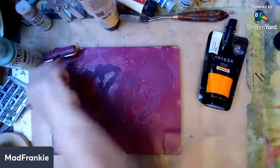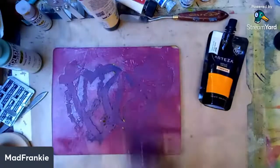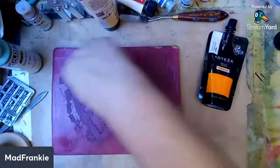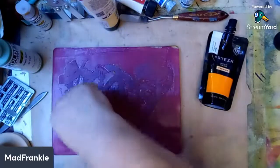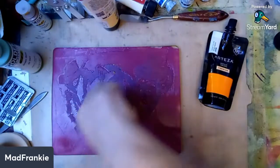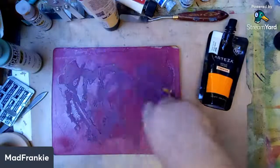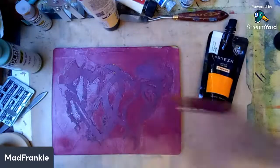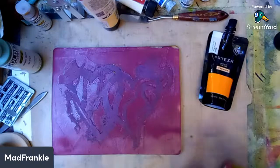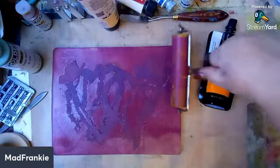Right. I've got rather a lot over on one side, so I'm going to move it about a bit, try to get it into all the corners, all the little bits. You do end up with quite a thick stencil. I remember P saying things like that, and yet she's right. Well, it's a nice stencil that you cut.